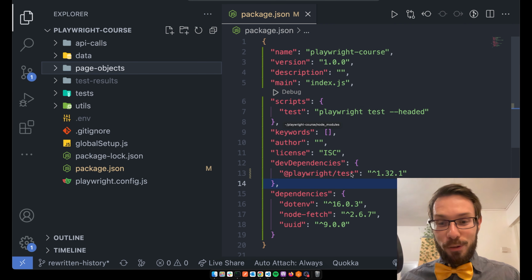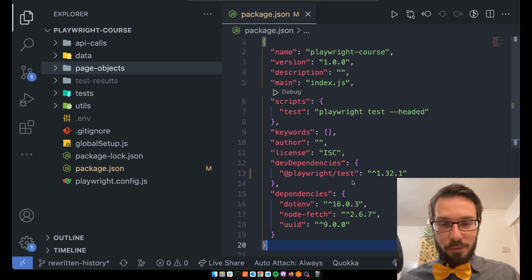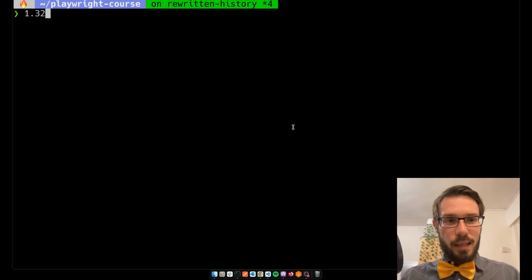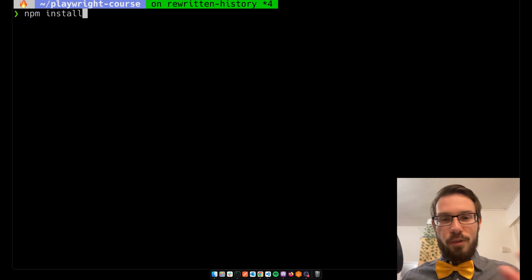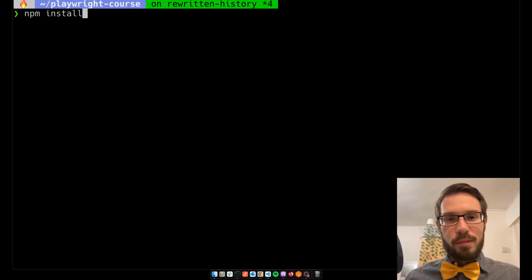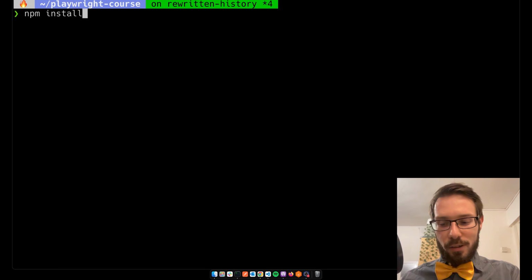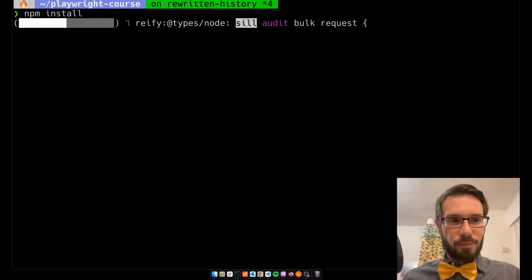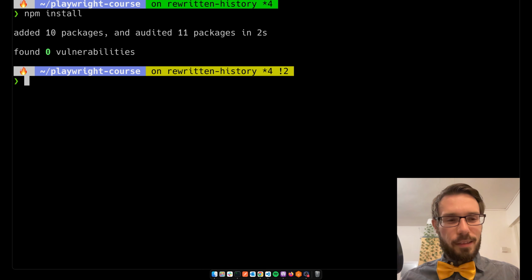Instead, I want to reinstall the entire project with this new version. So I go to my terminal, and in here I will type npm install. This will read the package.json, recognize, for example, that Playwright test is now version 1.32, and install that. So let's do that. Okay, there it is.